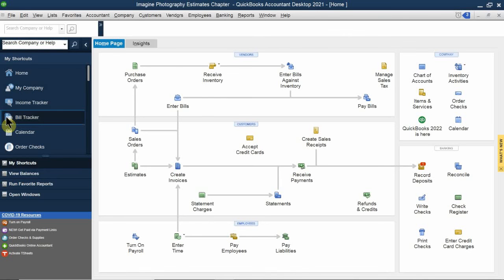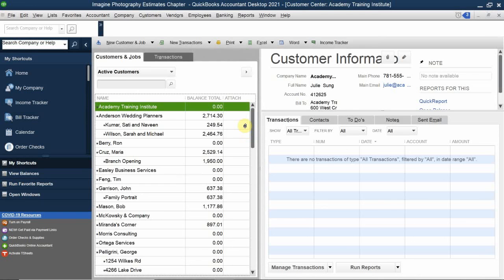Let me ask you the question again. By me clicking on that, where am I going? If I click on customers on my homepage, where does it take me to? The customer center. Yes, it will take you to the center. It's very important that you know that you can go on the icon bar, but it takes you to a specific place. What is that specific place called? The centers. So if I'm adding a customer, I need to go to my customer center.